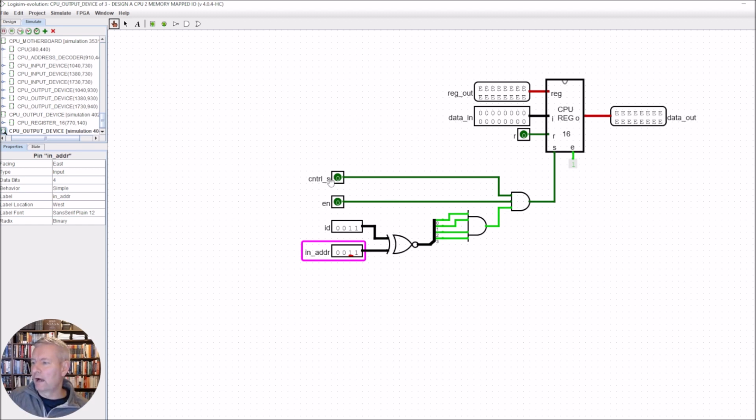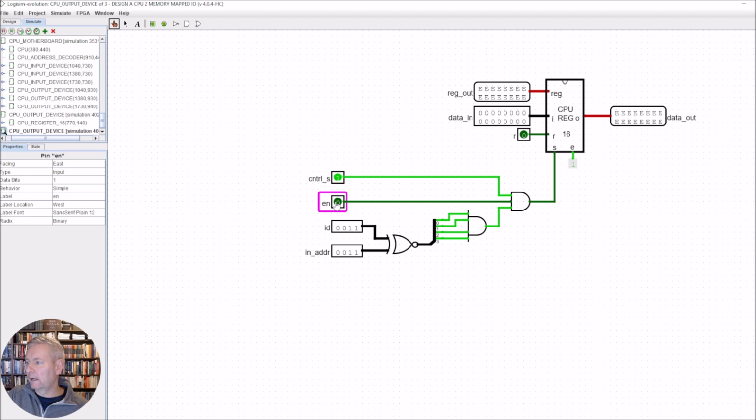And finally, we're going to have the control line, which is going to control the set and the enable. So this is, again, like the RAM set and RAM enable commands from the load and store. So this is coming directly from the control unit output, and this is going to be the set one. The previous one for the input was the control enable, and this is going to be the control set.